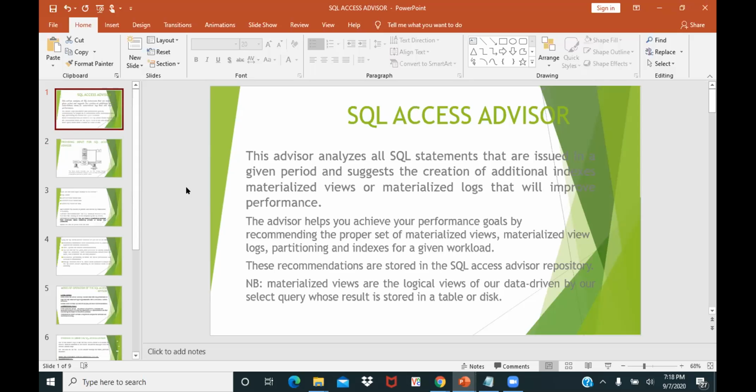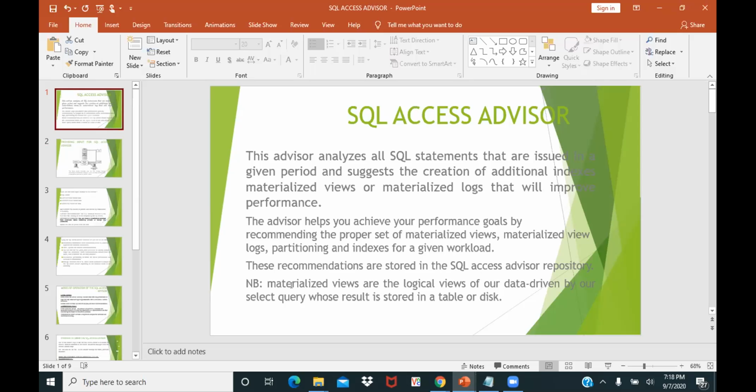So with SQL Tuning Advisor, you can use one SQL statement to improve the performance and reduce the cost of a particular SQL statement. The SQL Access Advisor definitely gives recommendations for the database as a whole.